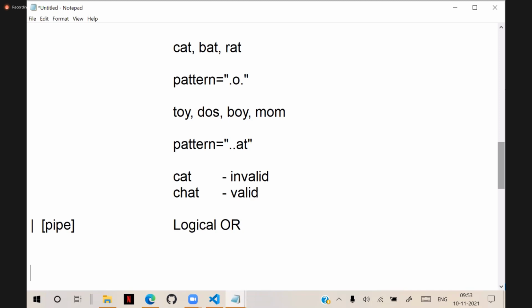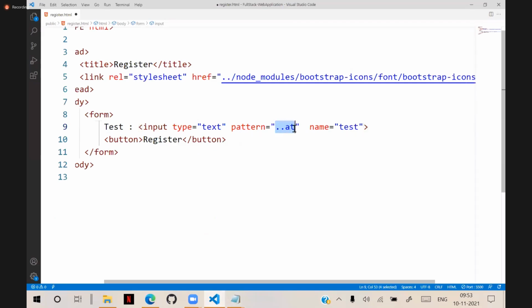Any words you can also give. For example, I write "color", put a pipe symbol, and put another spelling, "colour". This indicates either "color" or "colour". These two spellings are allowed. You can add multiple, and all these spellings are allowed.